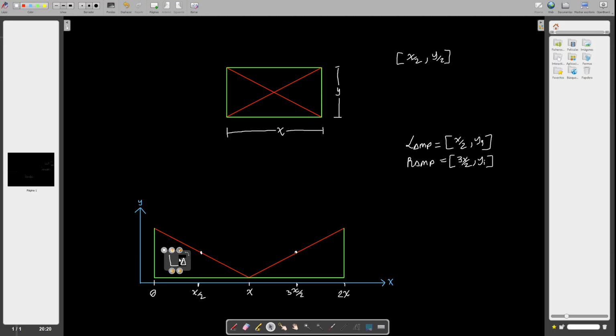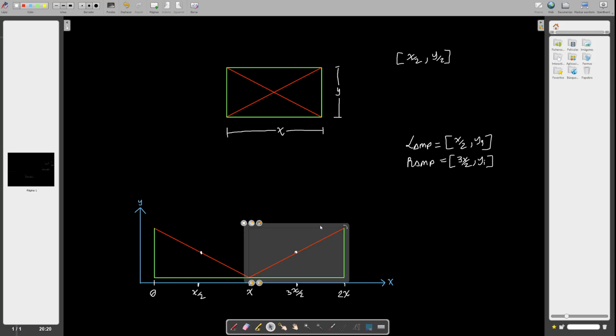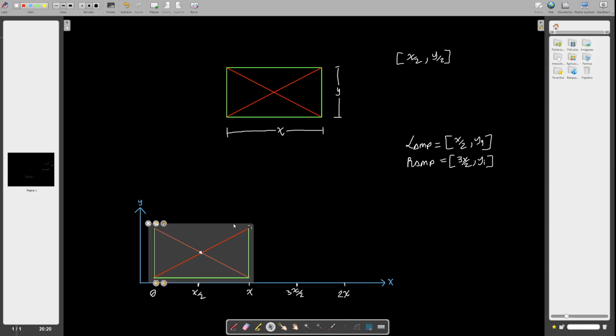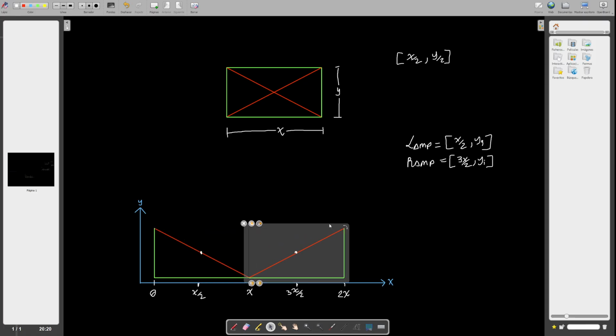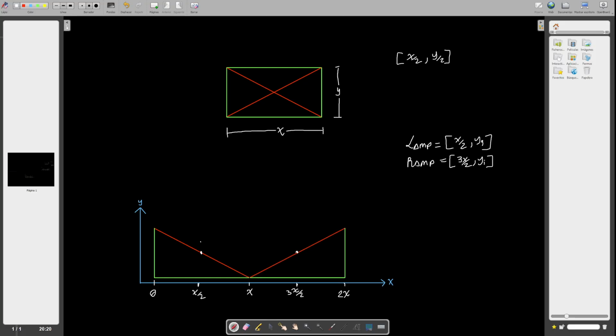The situation we had at the beginning was that these two triangles were overlapping. So how do I take them back to overlap? I have two ways to do it: overlap this one over this one, or this one over this one. So I'm going to go with this one to the left. And how much do I have to move this triangle to the left to overlap the other one exactly on this bottom line? Well, it's very simple.